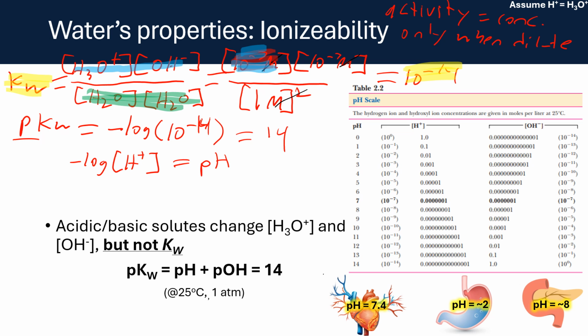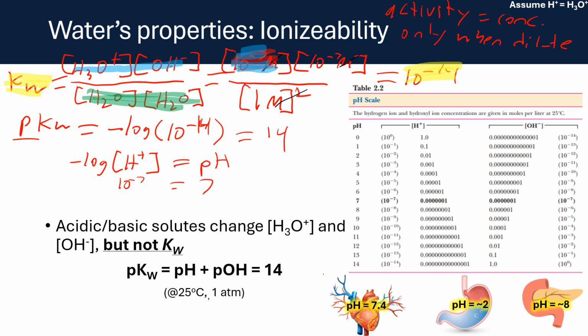Doesn't that seem familiar? Negative log of 10 to the minus 7 equals 7. This is why we say the pH of water that is pure, that is neutral, is equivalent to 7. And the rabbit hole basically goes even further, because if the concentration of H plus is 10 to the minus 7 and the pH is 7, we know that at neutral, H plus equals OH minus, so the pOH will also be equivalent to 7.